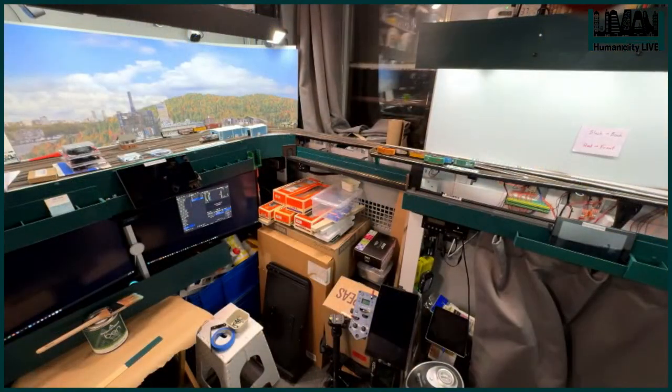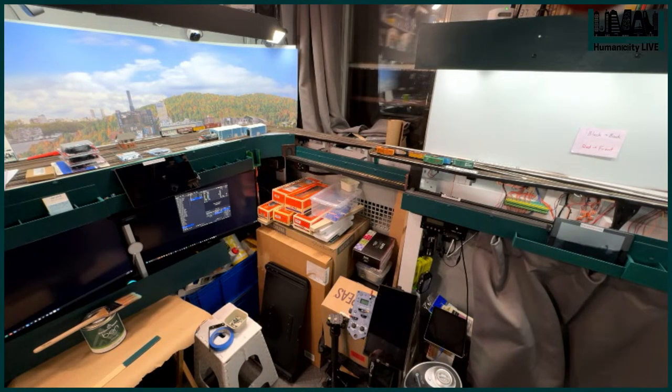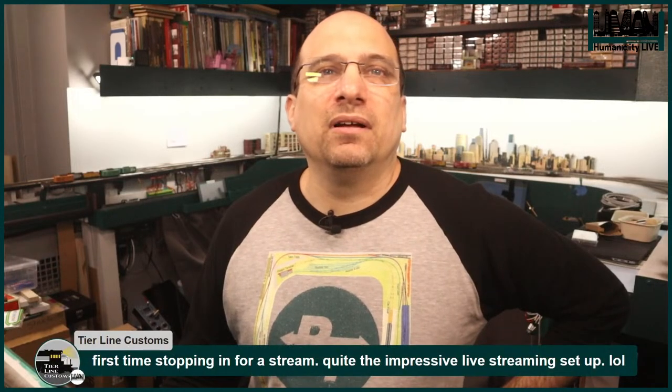Did you guys not catch this corner as I went by this corner? Way too much stuff in way, way too small of a spot. Yeah, I might just be driving all this stuff up to Canada and dropping it all off at the Mini Print Studio for him to shrink it down. And then in 10 years when I want to use it, I can reinflate it and make it real size again.